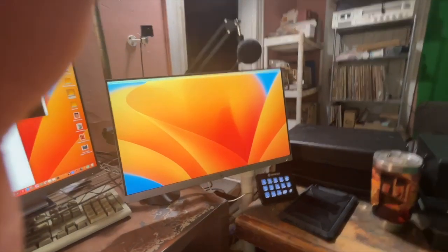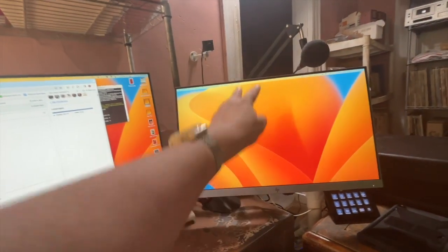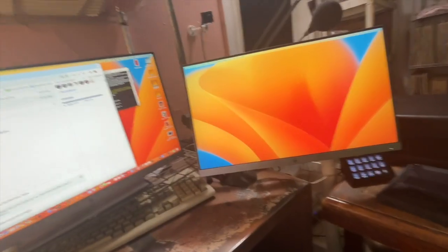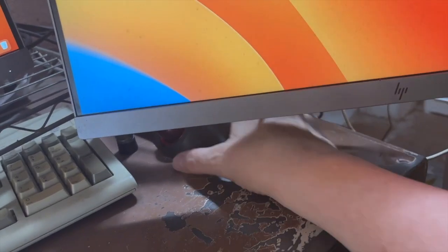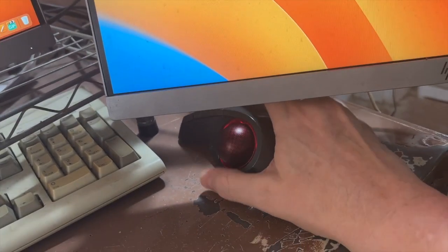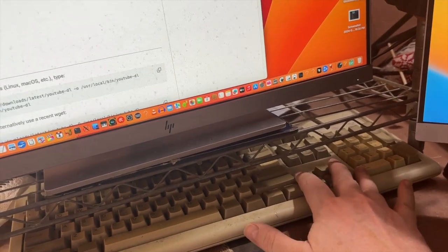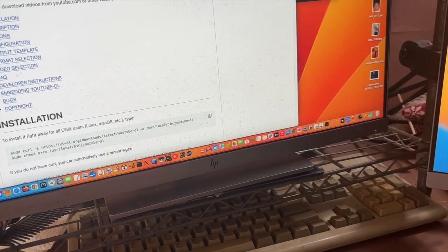We finally have a matched set of monitors — these two are from the same manufacturer. The difference is this one didn't come with a stand, but it didn't need one because I already had one. The stand is attached to a pole mount, mounted on the pole so I can see and show my desk. We also have the Elgato Stream Deck down at the bottom. Here's my good old Microsoft Explorer PS2 trackball mouse and a compact PS2 keyboard — both connected in. This is connected into an adapter on my M1 Mac Mini.